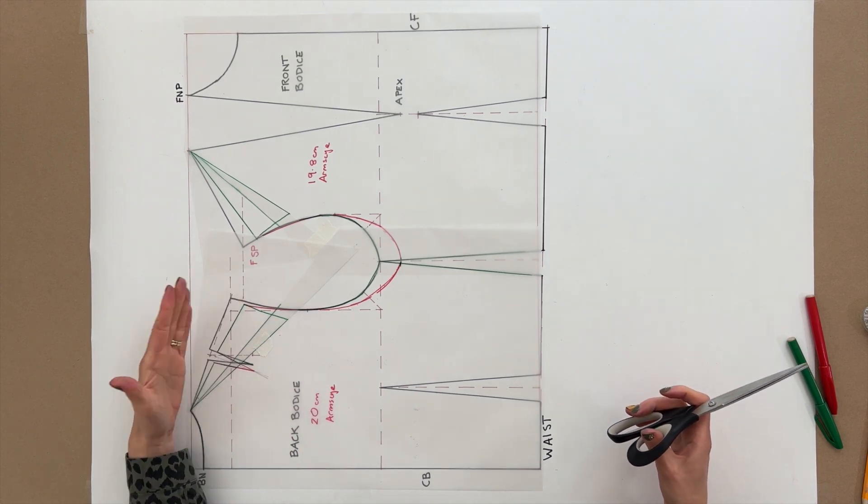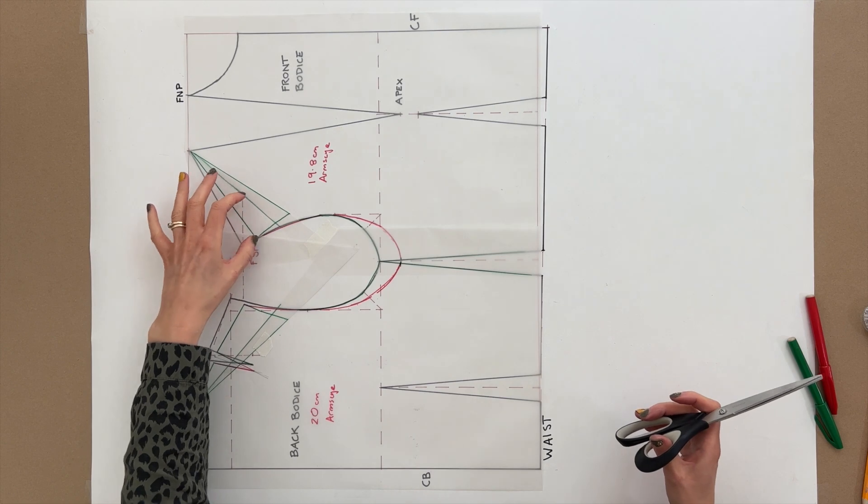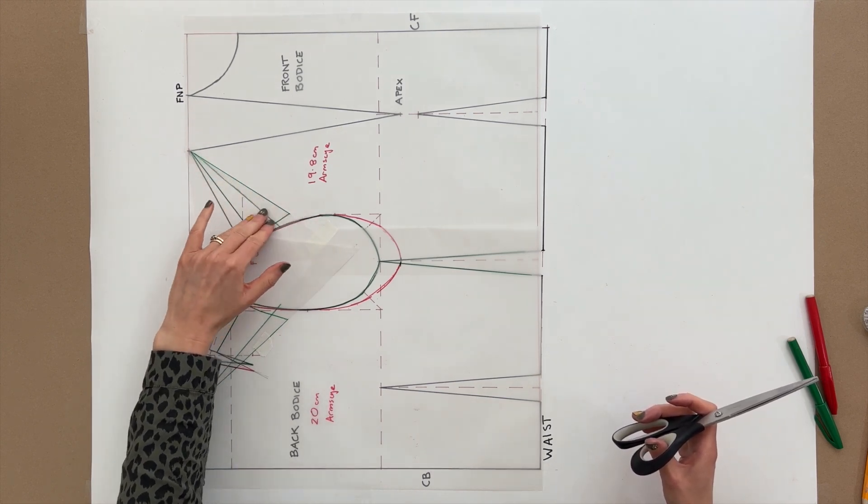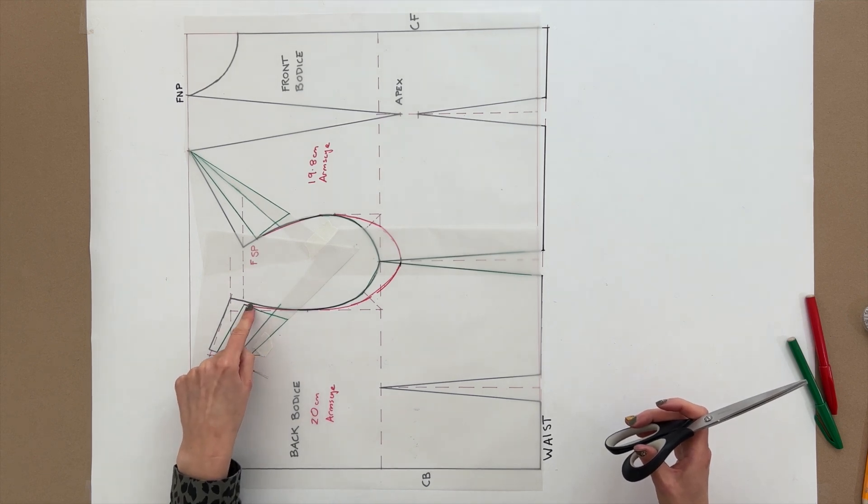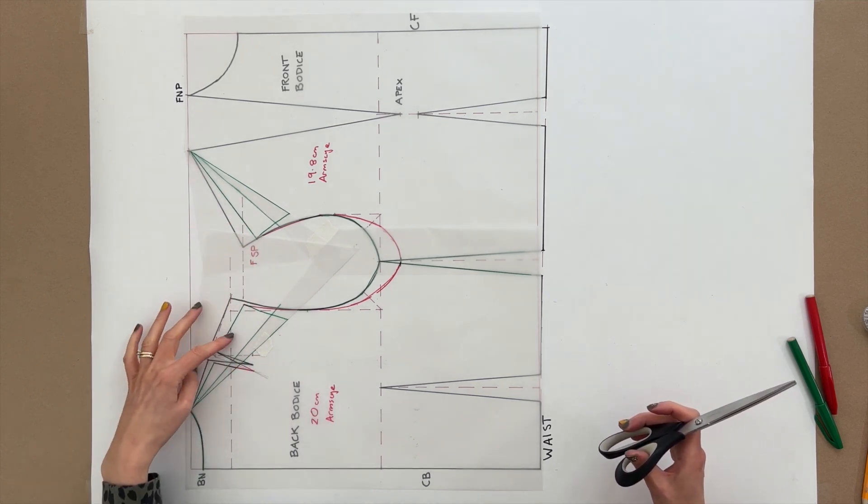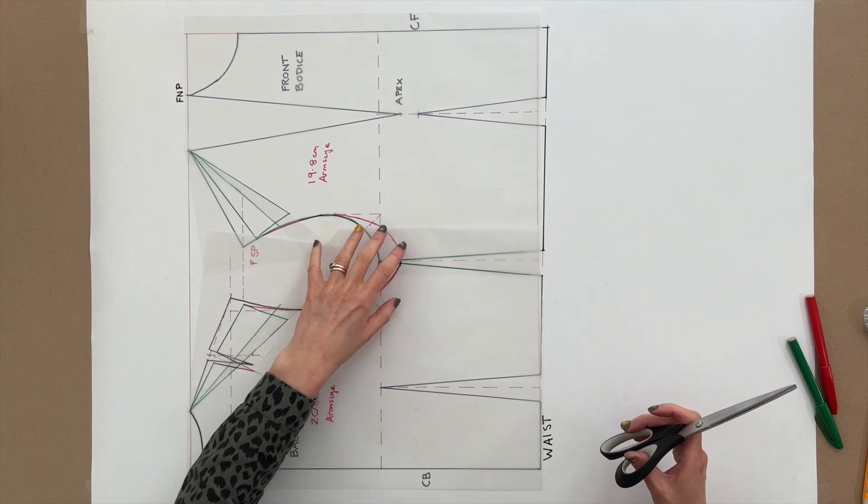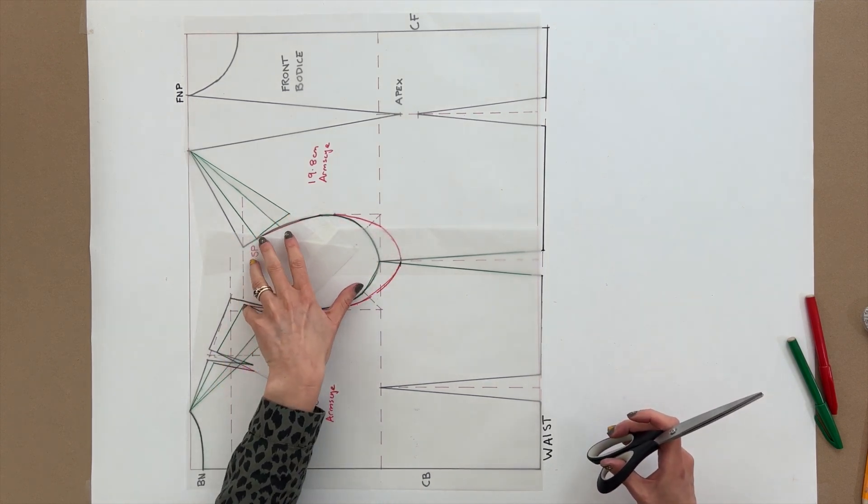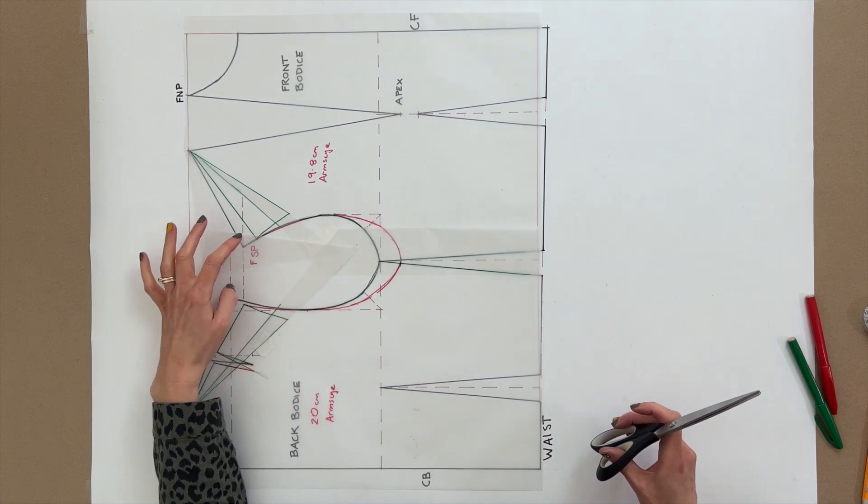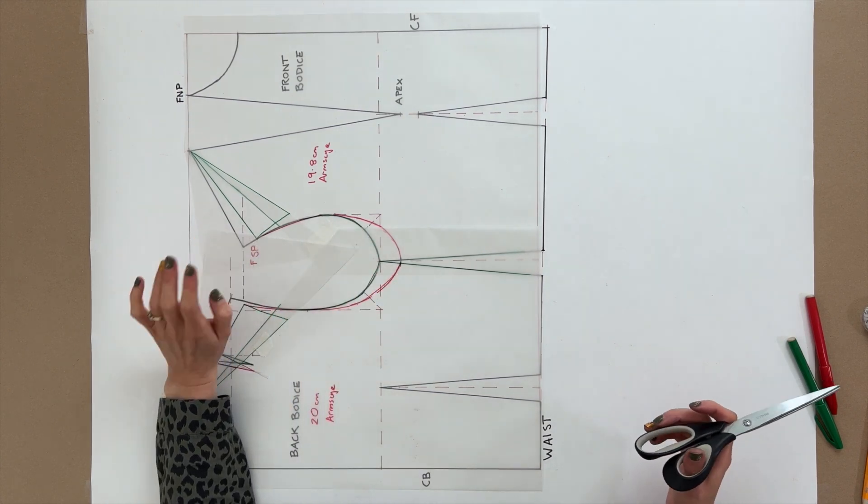So you can now see really nicely what those changes have done to your block piece. We've removed and lowered the shoulder line. At that point we've taken the volume out of the front of the shoulder here to accommodate our lowered shoulder point here and here. Those two will tie up together really nicely and then we've also kept the armscye the same depth overall but it's obviously just shifted down in response to the shoulder points moving.